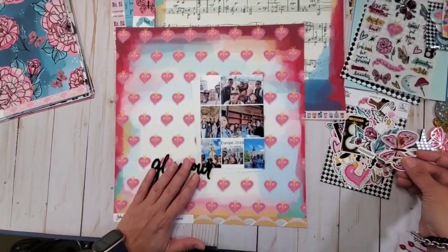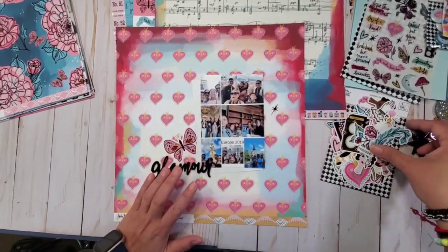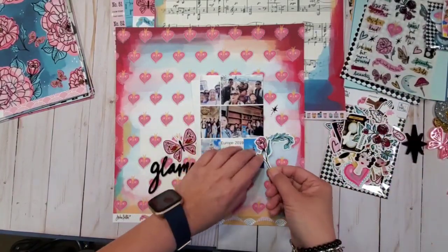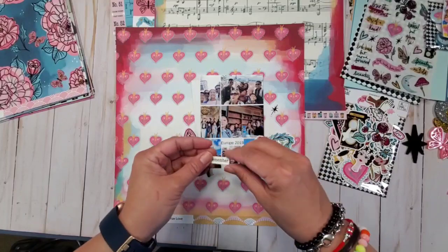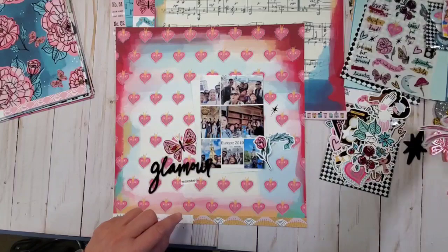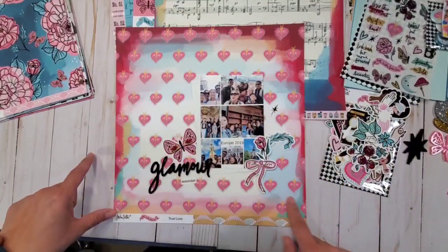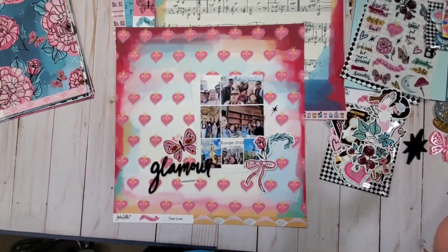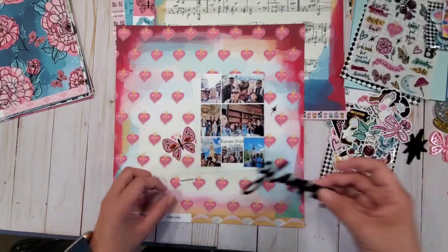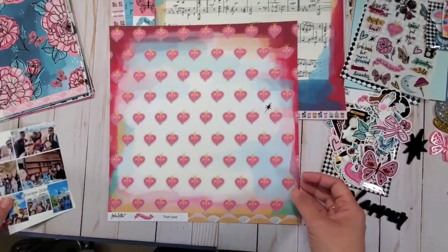I think I need a lot more of this. My goodness. What? Your page is going to be so done in no time. And then this, remember. Right? Like, you're done. This is it, and then you put some journaling somewhere here. What? Your page is done in less than 10 minutes, just with this collection. Guys, oh my gosh. Love it, love it, love it.